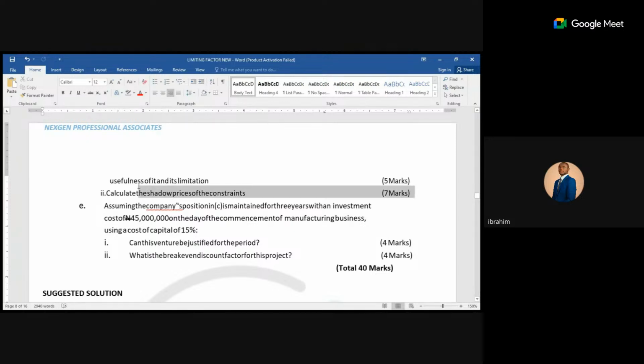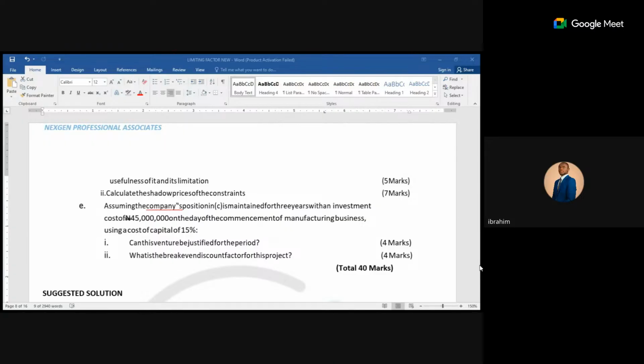This is another focus. Please, when the desirable is not available, the available becomes the desirable. Meaning that even if they ask you a definition or to list something and you don't know what to write, just look for the meaning of that thing. Like now, shadow price, look for the meaning. Then from that meaning, think and write something. Just keep writing: usefulness, advantage, usefulness. Anything that comes to your mind.